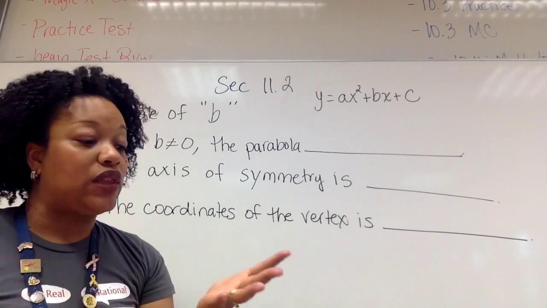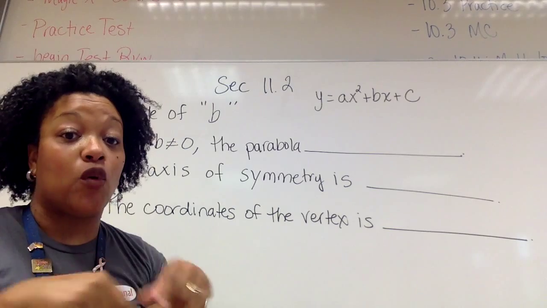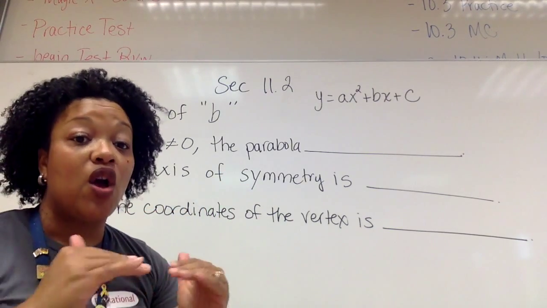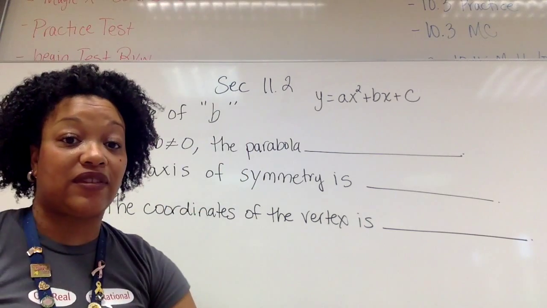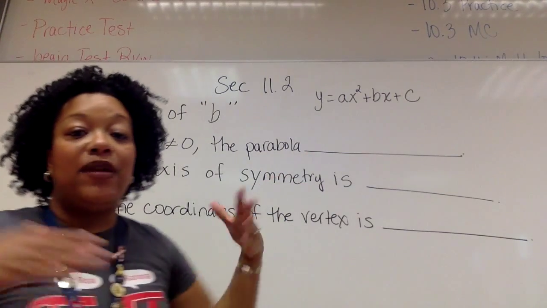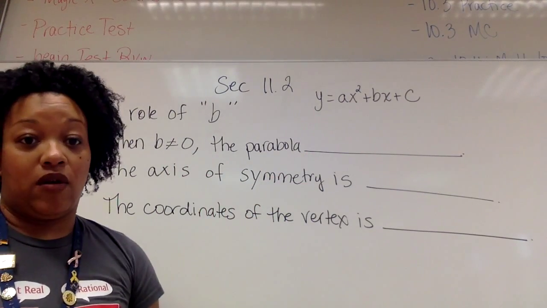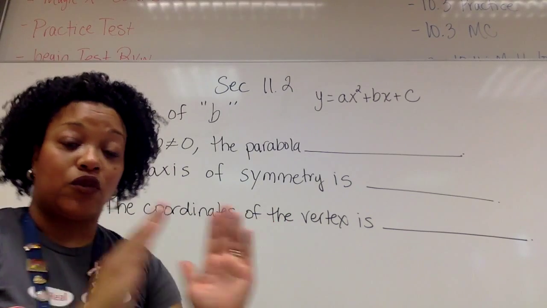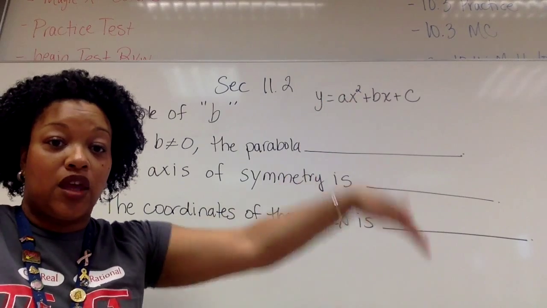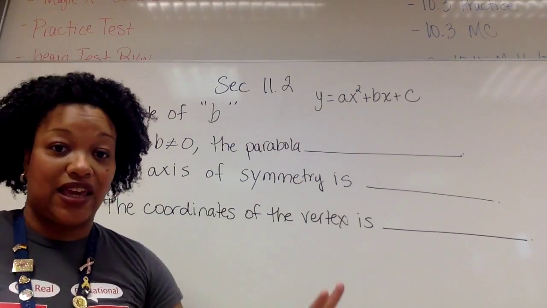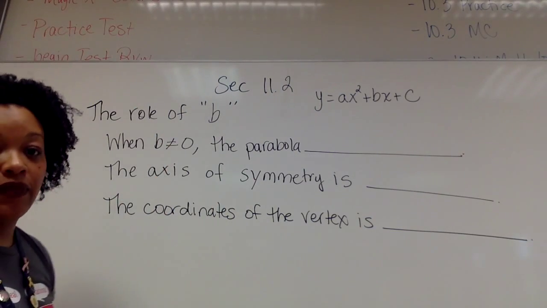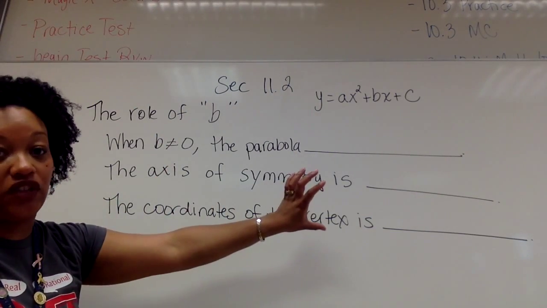Now, in the first section, we learned how to tell when your parabola opens up, when it opens down, when it's wide, when it's narrow, when it shifts up, when it shifts down. When you introduce the letter B, that means your parabola can be anywhere, okay? It can go to the left, to the right, up, down. It can open up, open down, anything goes. So let's get started. We're going to add the role of B. So now you're going to have the entire function to graph.